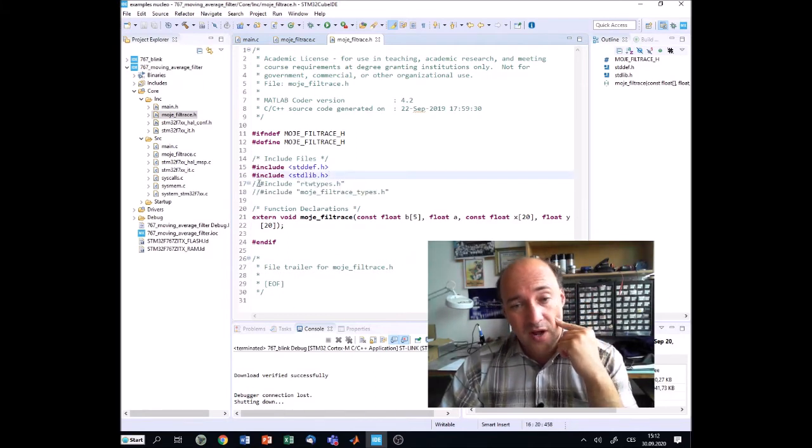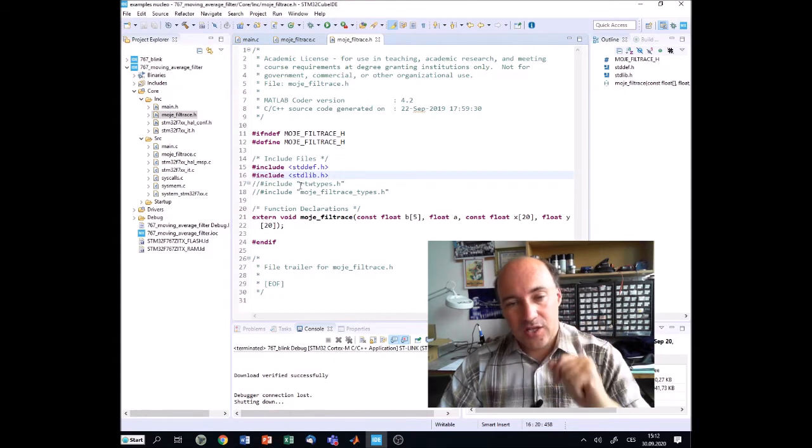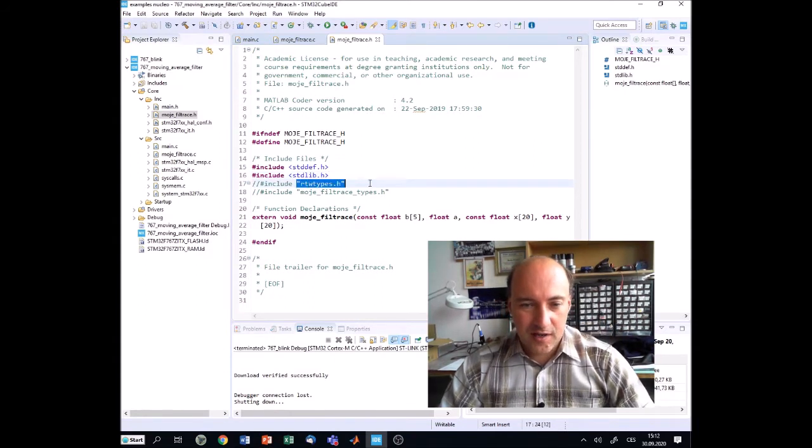Those two lines, what they are doing is that they are adding some additional H files for the compilation, and this generates additional variable types that we have in MATLAB. We don't need that right now, and this is doing the same thing for my specific function. We don't need that as well. So here you can see that I have commented those two lines.